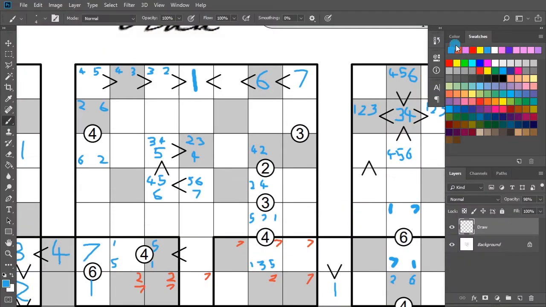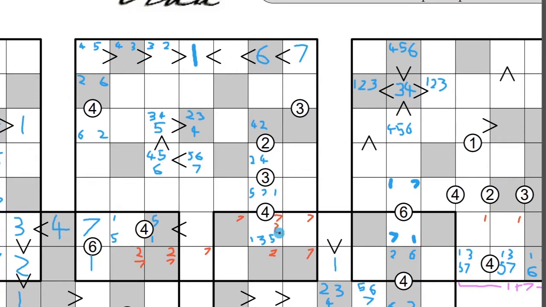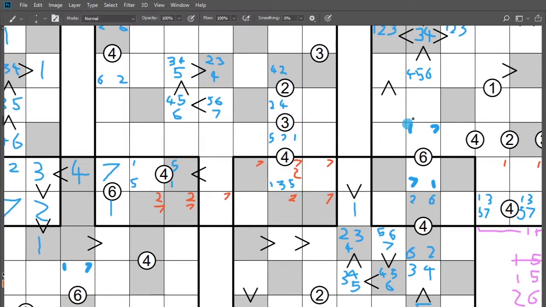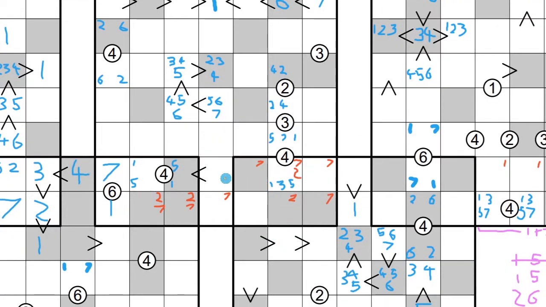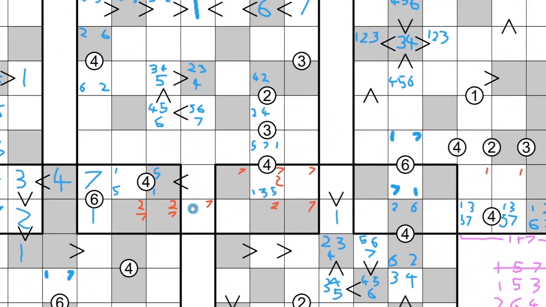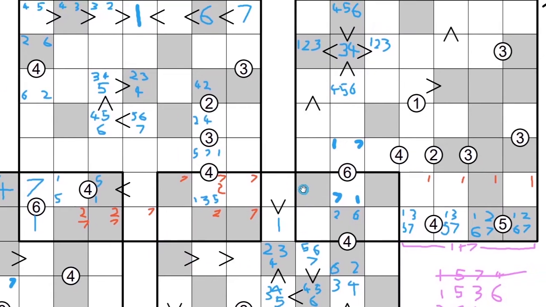Well, I guess I could put that in as well. Sure, why not? Can't be a two or seven, can be a one, three, or five. I know it's not going to be a two or seven. I've written down which numbers it can be. Two, two, or two. Obviously, it needs to be in a separate column to the other two. It's on the other row. But either way, they're going to be like here, here, or here, but just not the same column. And that doesn't tell me anything about this side of things.